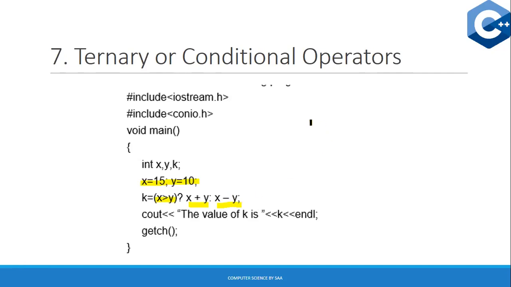So here is your today's task. You have to tell me the output of these operators. You have to write down this code in Dev C++ or do some dry run on your register as rough work, and you have to tell me the value of k. What will be the result? It will check the condition, and on that condition you have to decide what will be the output. You have to perform this on your computer. If you do not have a computer or you are having some problem with Dev C++, simply you can do it on your register or on a paper and share your answers with me.